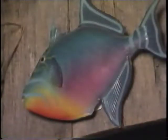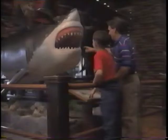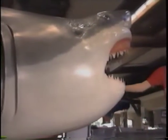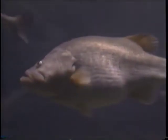More than 300 species of saltwater game fish form this immense exhibit. A lineup of billfish and a school of dorado make up part of it. The largest fish ever caught on a rod and reel is suspended for up-close inspection. This great white shark weighed almost 3,500 pounds and put the angler who caught it in the record books. Another one-time record setter is this bass, weighing almost 20 pounds.